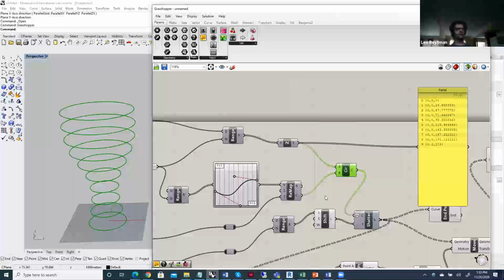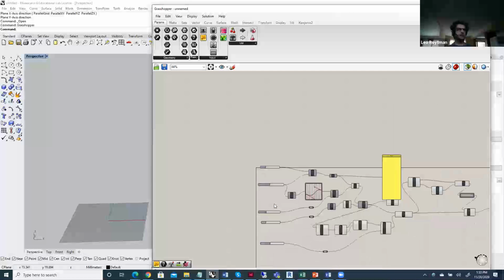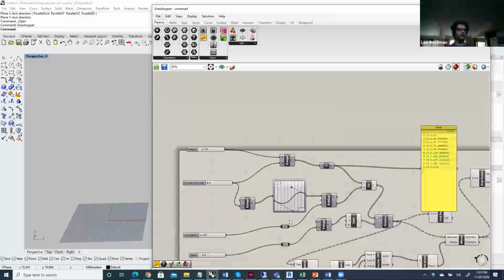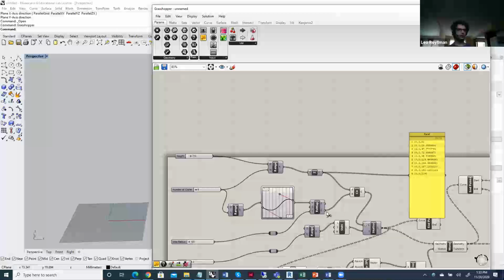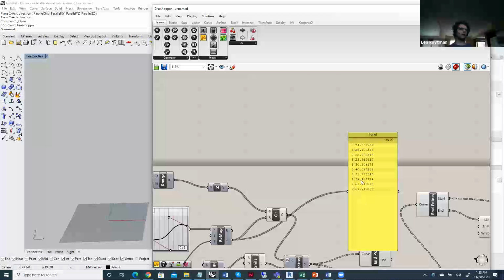This element chain allowed us to form a very similarly looking list. It's a list of 10 numbers, which we'll take as radiuses.